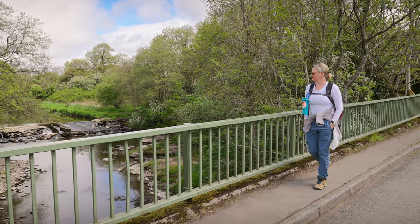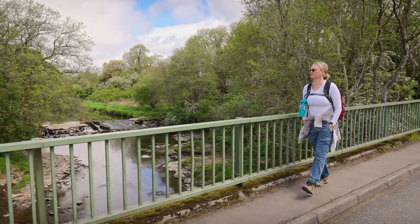We made it to Drymen. We are currently in town square. I am doing a little bit of stretching as we wait for our Airbnb to get ready. So just to sum up the day, pretty perfect weather-wise, cloudy, no rain, so we'll count that as good. Sun is breaking through every now and then, which is great.